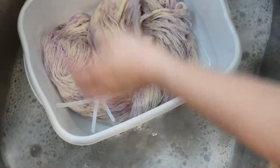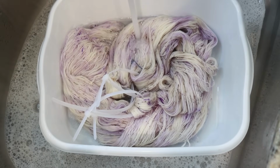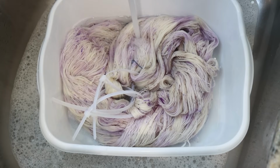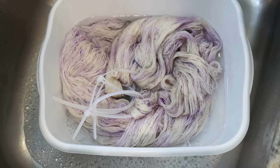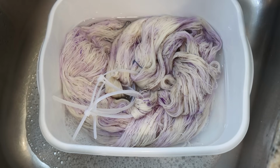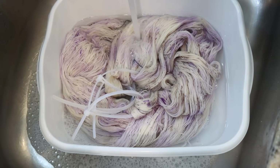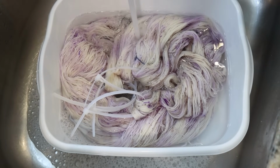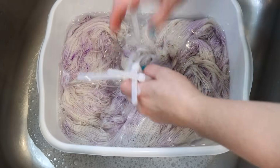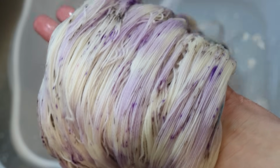But I am not seeing any bleeding whatsoever, which makes me happy because we also still have white in our yarn, which of course was desired. And that's why we did a countertop technique, because you can get some spread around the speckles like this if you're doing an immersion technique, but you can't really control as easily having the white interspersed in there. So I love it. I love when I decide white is part of my palette. See, there's a few more counts. But anyway, I'm gonna finish rinsing out the soap. Then I will take all this yarn, put it through my spin dryer, and hang it up to dry.